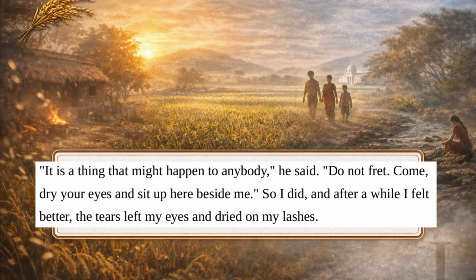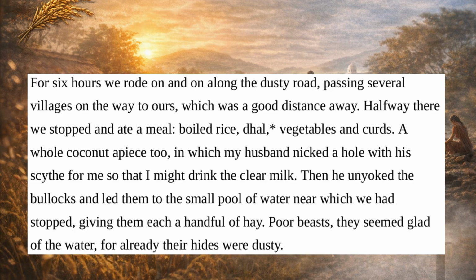This is also about the dependence of women, because earlier she used to depend on her father and now on her husband. However, the character of Nathan is positively developed within this paragraph very clearly. Then the narrator tells us about the journey, dislocation, and the kindness she received from her husband.